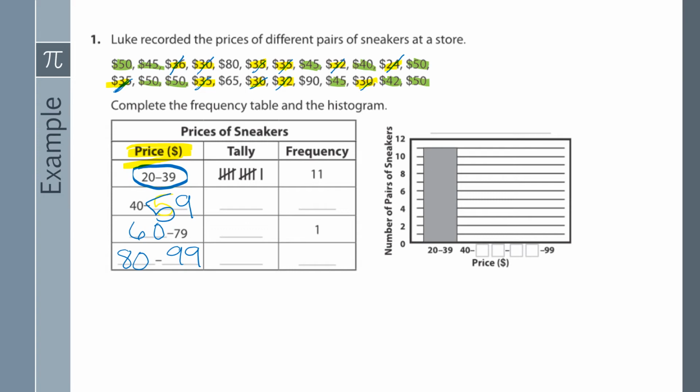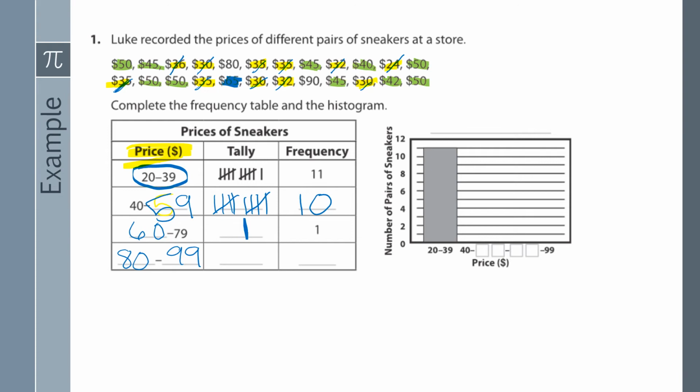So we would do the tally marks like 1, 2, 3, 4, 5, 1, 2, 3, 4, 5, and then we would put 10 here. And then let's pick a different color just to have different colors going on. And let's do all the ones from 60 to 79. So 60 to 79, it looks like just one of them is at 65. And look, they already have the one there for us.